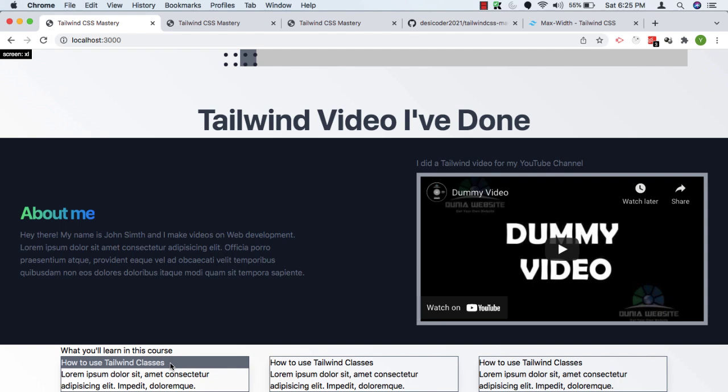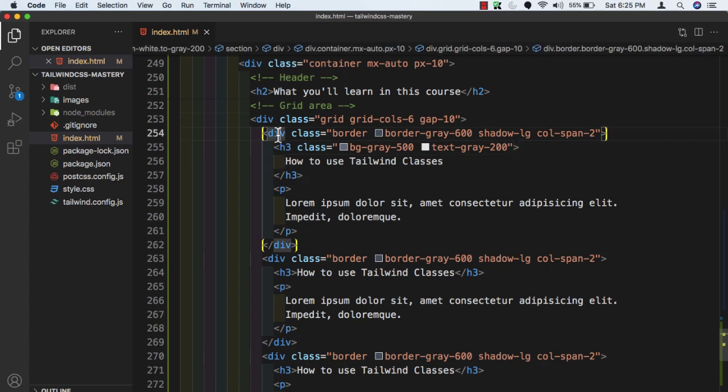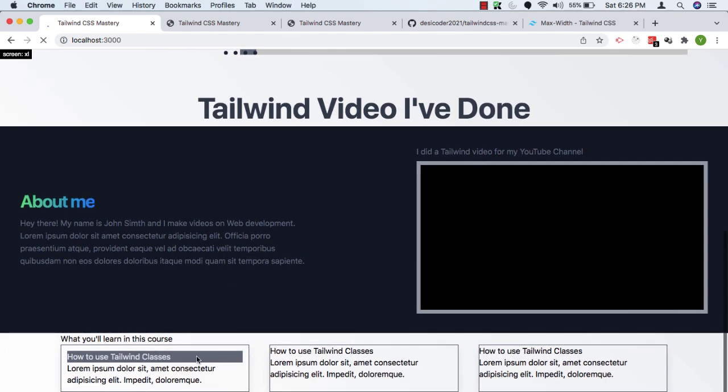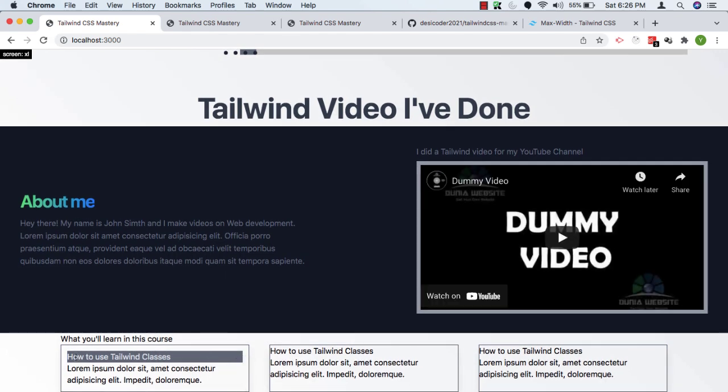Now as you can see, we are getting this background color gray, but we need some padding. You might be thinking this is the container div for both this h3 and p tag. So if I give a padding here, let's say a padding of 3, what will happen? Let's save and go back. As you can see, this background is also getting the padding. This is not what we wanted. So for that we need to give individual padding for h3 and p tag.